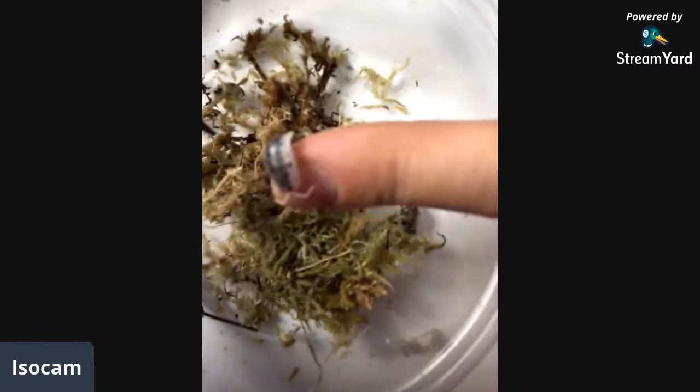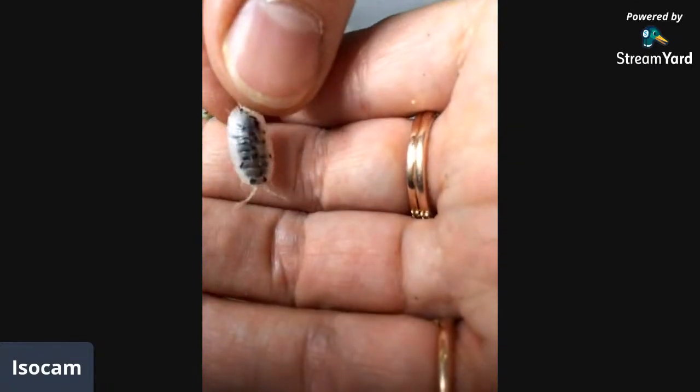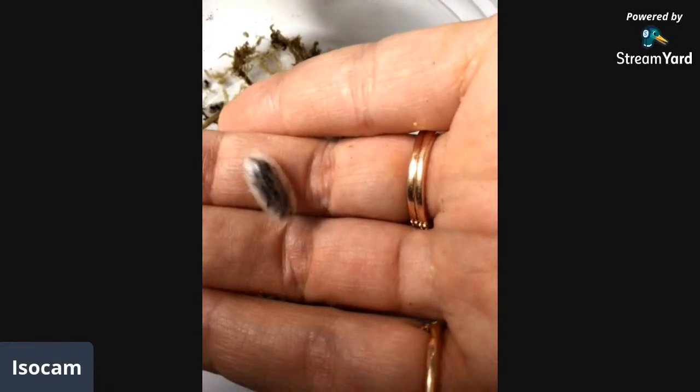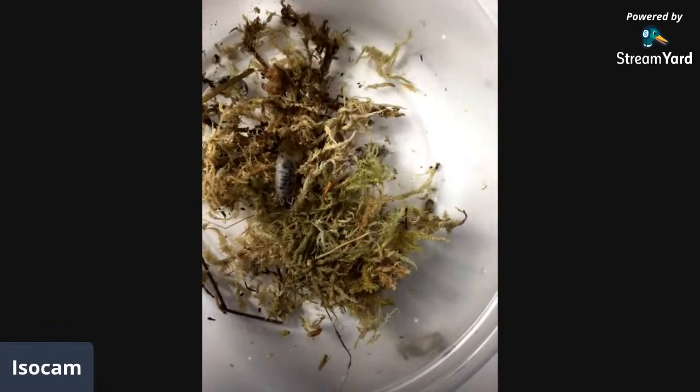A lot of people get nervous because they think they like to be cool. I keep them at 75 with the other isopods and the geckos. What they don't like is temperature fluctuations. So if they're used to living in a 60-degree environment and all of a sudden you throw them into a 75-degree one, they're not going to do well. Yeah. They have to be acclimated.